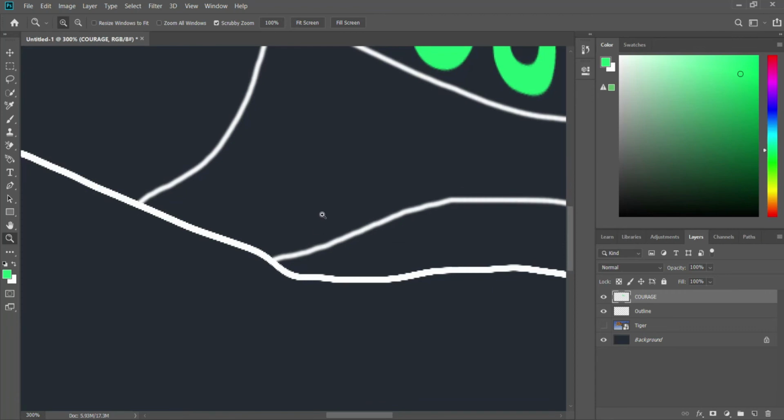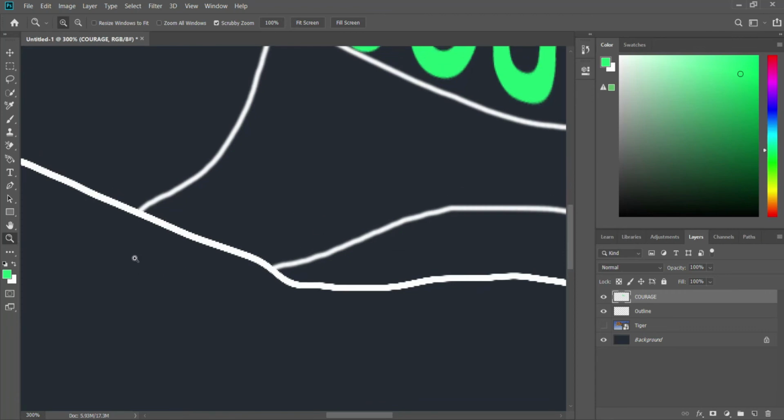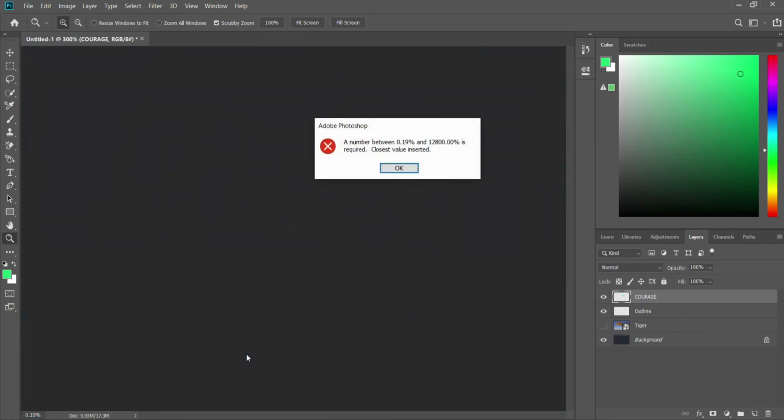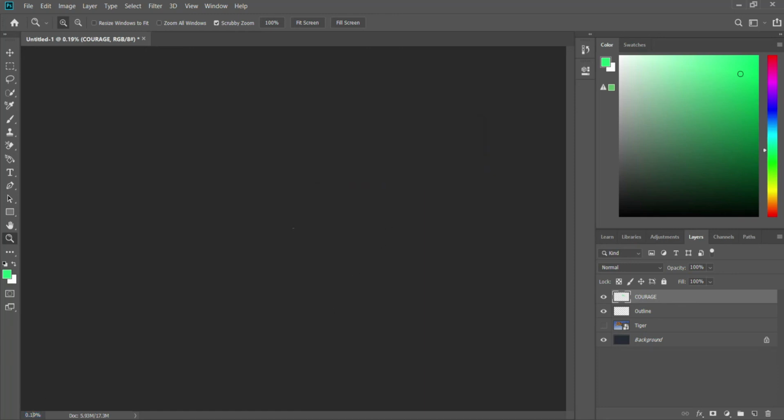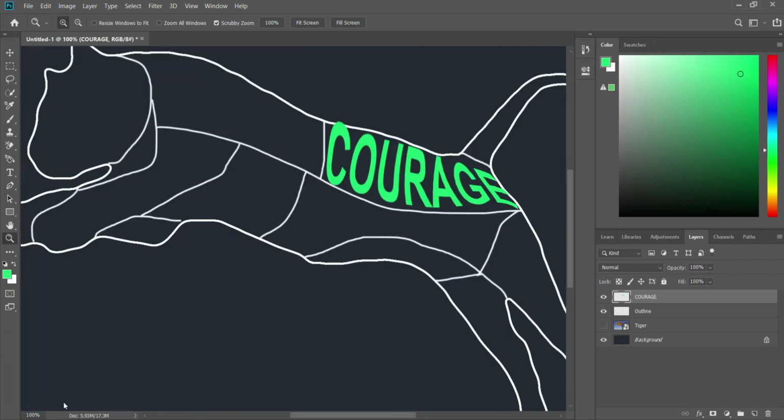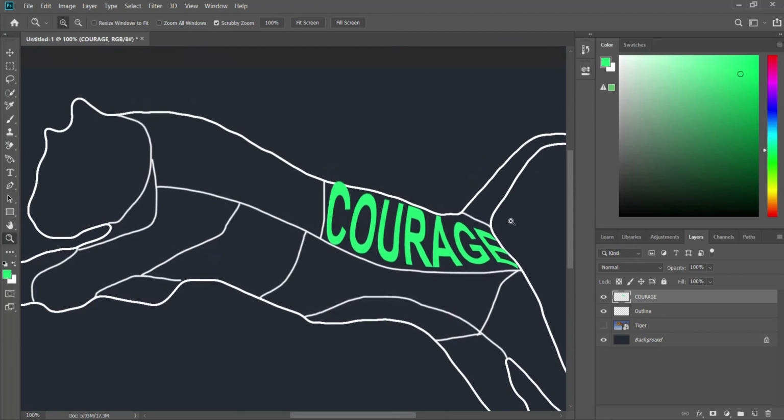Double click to zoom if you want, or you can change it here manually. Right, I'll just go for 100. Alright, so the second one, I want to put it over here.